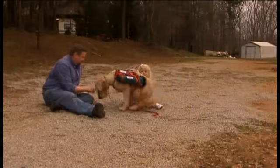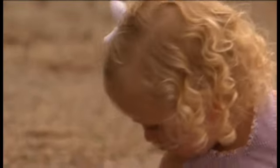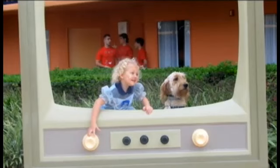The decision to add some fur to their family coming after they struggled with this question. How are we going to help provide her some kind of normal sense of independence and, you know, where mom and dad don't have to be there? The first big test came last week with the trip to Disney World.